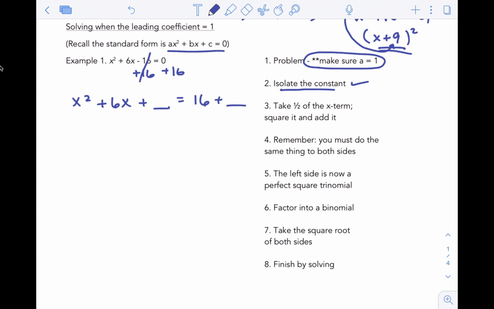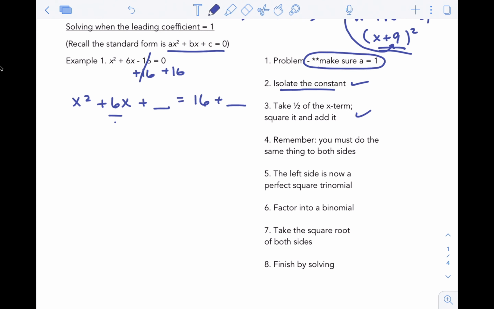Well, what you do to one side, you've got to stay balanced with the other side. So when you turn the left side into a perfect square trinomial, you have to make sure whatever you add on the left, you also counterbalance and add on the right. So step 1, make sure a equals 1. Check. Invisible 1, done. Step 2, move any value that's c already over away from the x terms, right? The x squared and the bx. And of course, build in those blanks. Step 3, what you've already done in your pre-work. Take half of the x term, square it, and add it in both of those blanks.